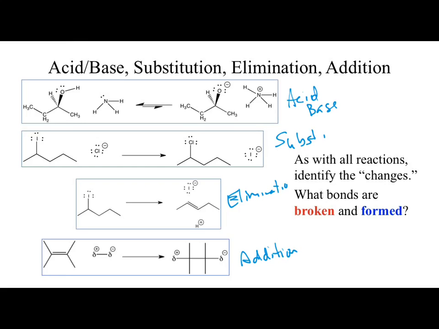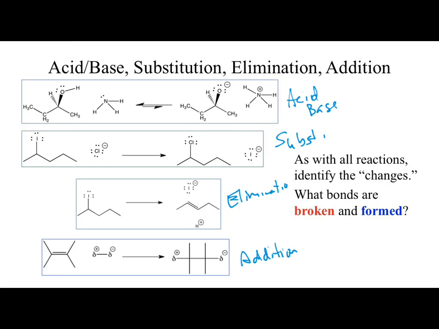Are you going to count off if we just put substitution and not SN2? Depends on the question. If I ask you what mechanism this went by and you just tell me substitution, you told me the type of reaction, but you didn't tell me the mechanism. If I ask just what reaction occurred, substitution's fine. If I ask for the mechanism, you need to tell me specifically what it is, SN1 or SN2.